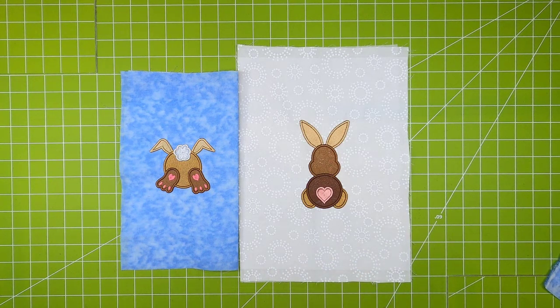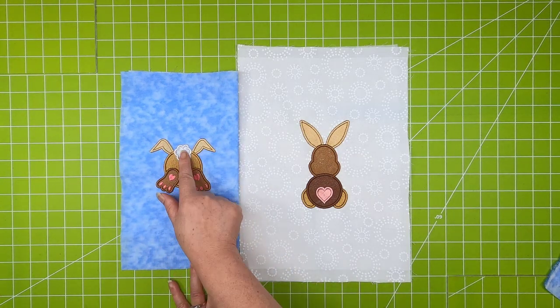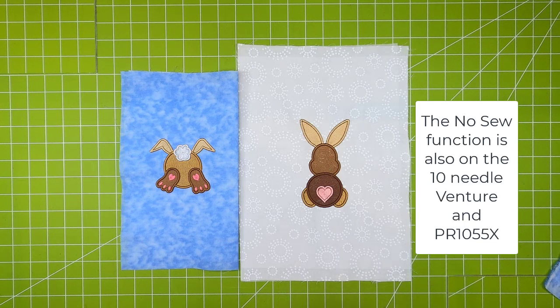What we're going to do this month is build your own design — kind of like a build-a-bunny. The ears are separate, the bodies are separate, and then the tail and/or the heart are separate. We're going to put all those together and work with moving through your design to stitch only specific parts at specific times. It's a very good way to get used to how your machine works.